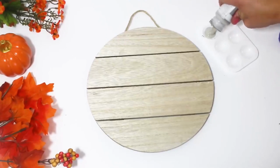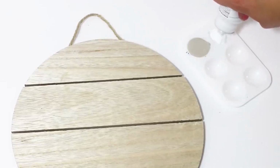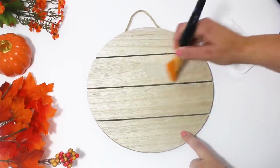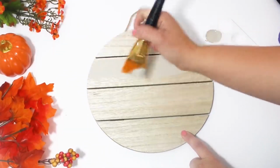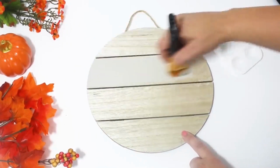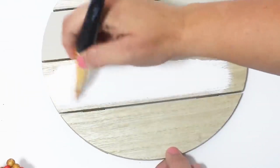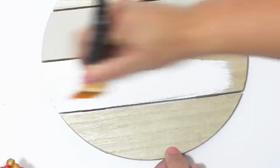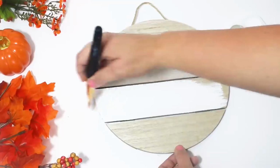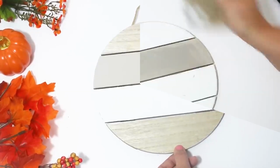Let's go ahead and jump on into these awesome, gorgeous fall DIYs. For this first DIY, I'm creating this small little circular sign. I picked this up from Target Dollar Spot. This was last year, but if you want to make this little circle sign, you definitely can use some of Dollar Tree's circle signs that they put out this year. I have a lot of the little flamingo summer ones, and then also Hobby Lobby always has some blank little wood pieces if you would like to make one that is a little bit higher quality. But I love this one from Target because it did have the real little grooves in there.